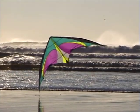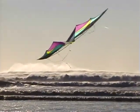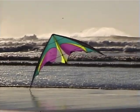Now pull tension on the wing in the air immediately before axling the wing on the ground. Give the kite lots of slack and let it rotate all the way around until it lands back on the same wingtip.